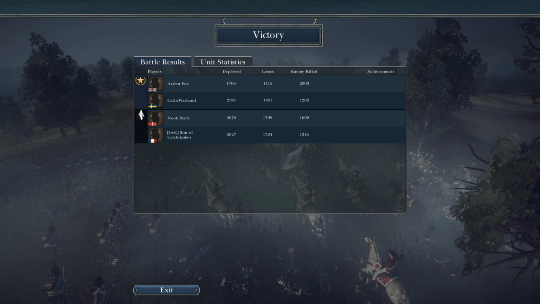But here we go. So Azrien Fox with 1,700, me with 2,900, so I believe that was the largest force fielded. Noob Nath with 26, and 26 for Son of Celebrimbor. Heavy losses between these two, and I actually lost more men than Azrien did, but I think he has the least amount of men left, only like 500 or 600 remaining, but the most kills by Azrien, so very well done there. And actually, Son of Celebrimbor with the second amount, I wouldn't have thought that. I would have thought Denmark would have done more damage.